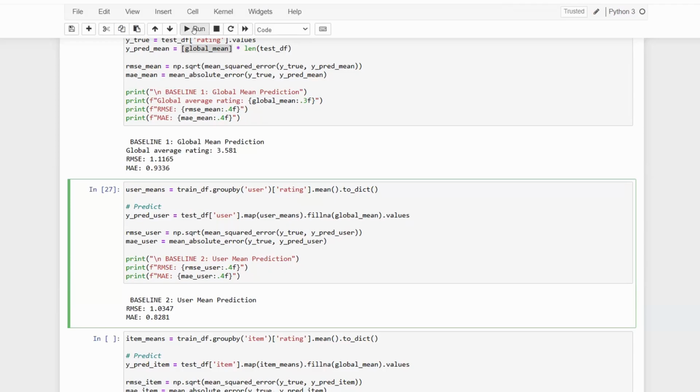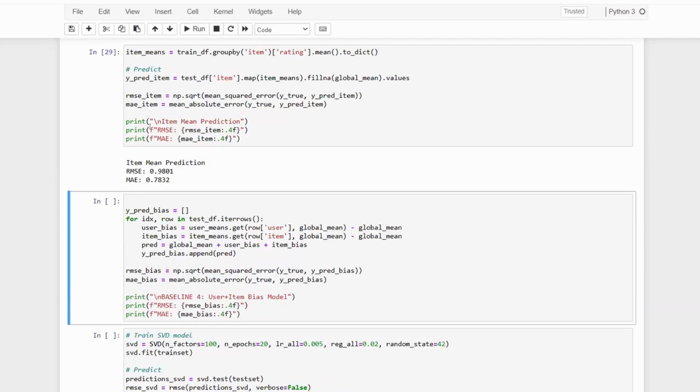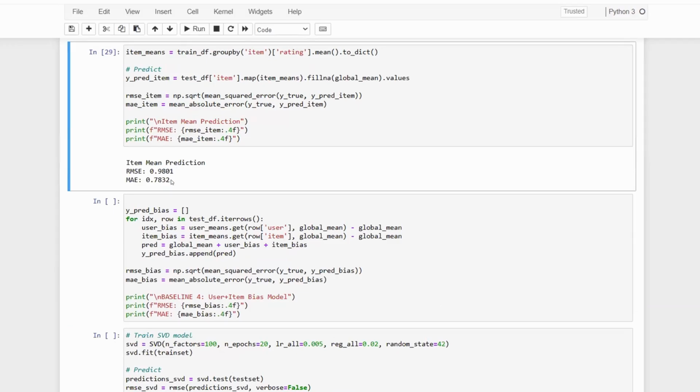Then you can also create another model where you're looking at the item, which in this case is our movie again. And as you can see, for our movies, our mean absolute error is quite down, which means the model performs better than this in terms of predicting the ratings. So that's what is happening now. But what we are interested in right now is to group them by items, which is your movie. Now you can see that these values are reducing a bit. So the best way, if you're going to use the mean approach, is to look mainly at the items themselves, or the movies themselves, how they're being rated, so that it can make better predictions for ratings of the movie. You cannot use a user alone to try to predict the rating of a movie. That would be terrible.